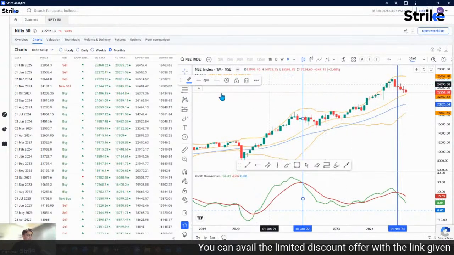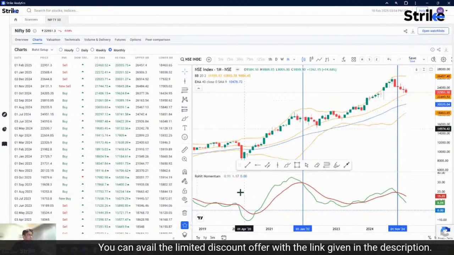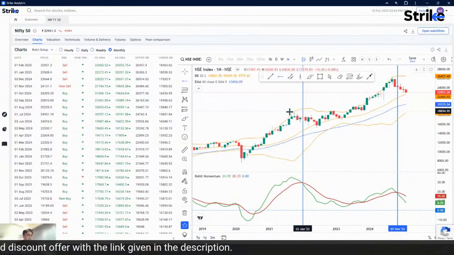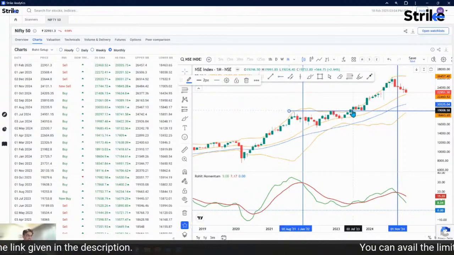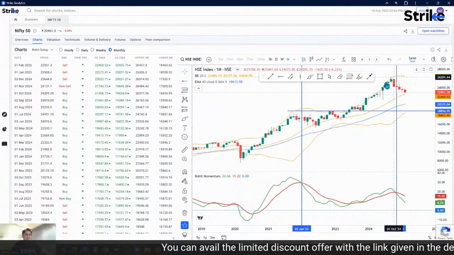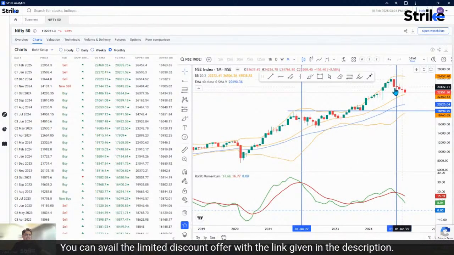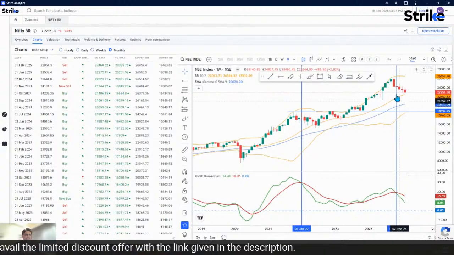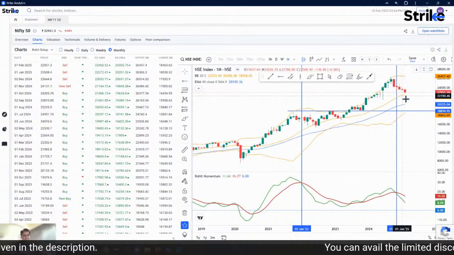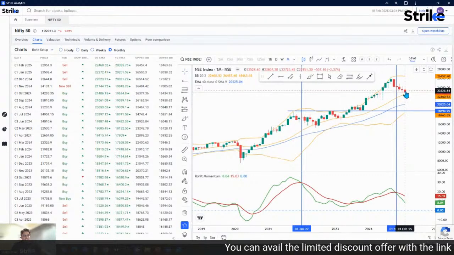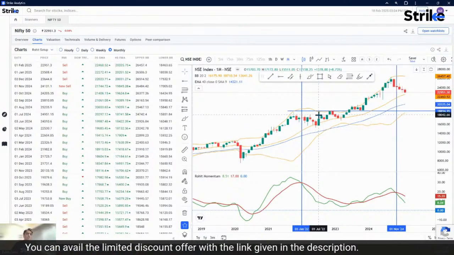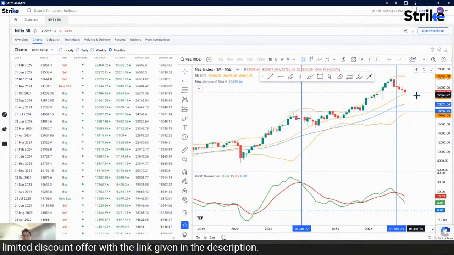And after it broke, I'll just put this over here. So after this particular high was taken out and the RMI gave a buy signal, from there we saw a nice big rally, and the profit booking signal for this rally was given over here, right? So now what we need to do is see whether Nifty is staying above this moving average or not. Something like this happened in June 2022 where it came down and then bounced back once again. So something like that could also happen, all right?